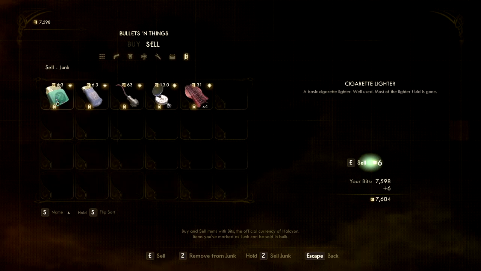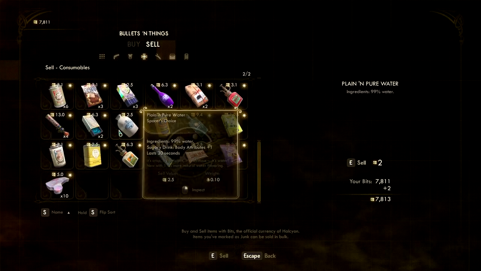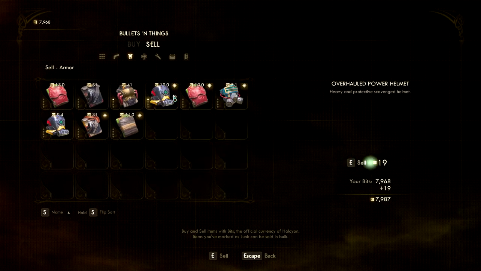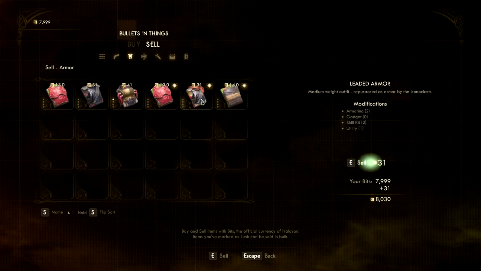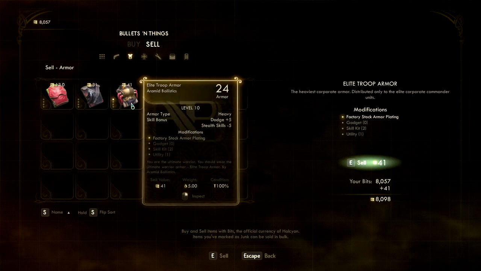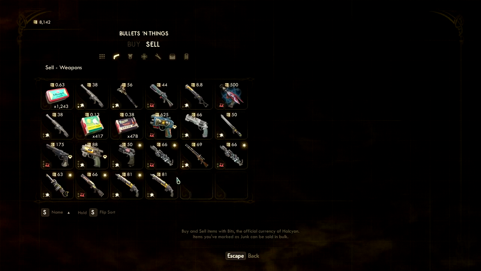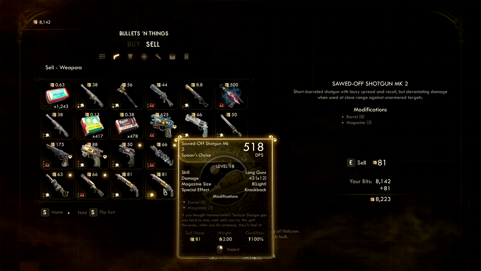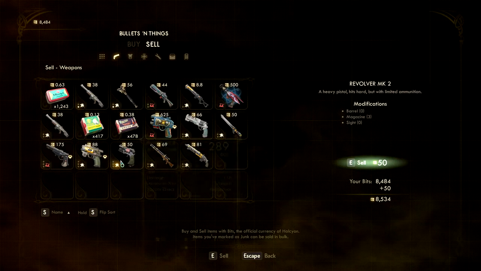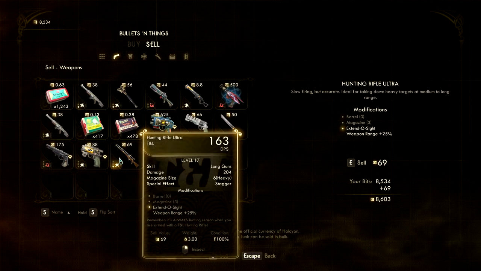Let's sell all our junk right quick. Let's keep those weapon mods. Got so many consumables. That one's pretty trash. That one's bad. That one's awful. That one's shitty. Okay, we sell all that junk. So, we got a tactical shot we just bought for no reason, apparently, because we have one already. Get rid of those flamethrowers, that little gun. Let's keep that for now.